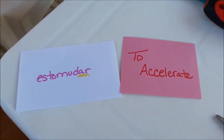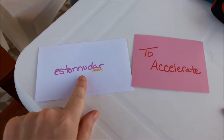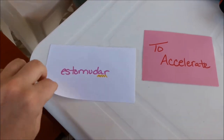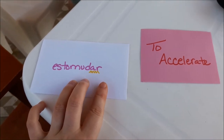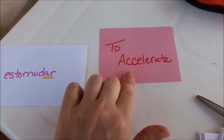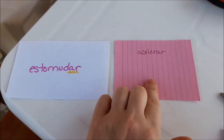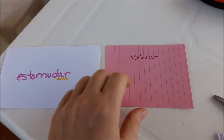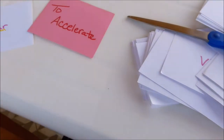Before I forget — I mentioned I was working on Spanish because my Spanish still sucks. I have old note cards I made a long time ago with the Spanish word on the front and the English translation on the back. That hasn't been working for me — I see the word and I already know what it is. So now I'm making cards with the English on the front and the Spanish on the back. If you're learning another language, try it that way. I wish someone had told me before I made this giant pile of note cards.